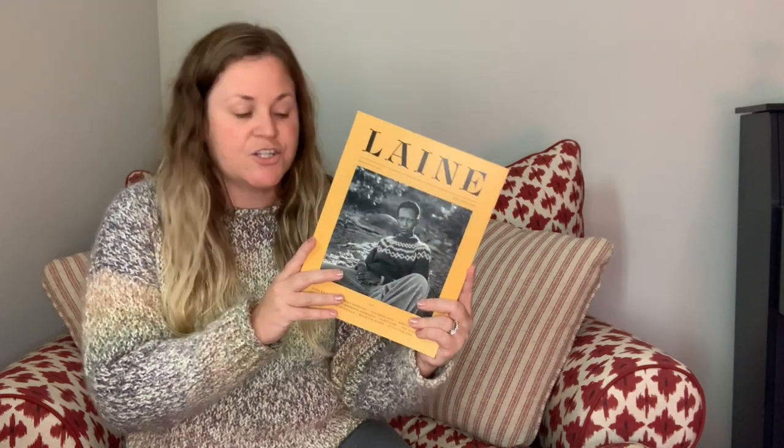Okay, so I bought the bag. As I mentioned in the interview, Shawnee at the Knitting Cup has a really well curated collection of books, and it was so hard to pick something I wanted to buy because I want so many books. She had 52 Weeks of Shawls, which is definitely something I'm really interested in getting one day, and Modern Daily Knitting field guides, and they were amazing. But ultimately, I ended up getting the new Laine. I have some of the Laines already from previous editions, and it's such a beautiful book, and the photography is amazing. It's one of those things I get a lot of joy out of looking at.